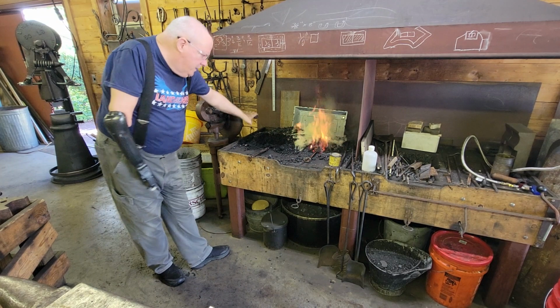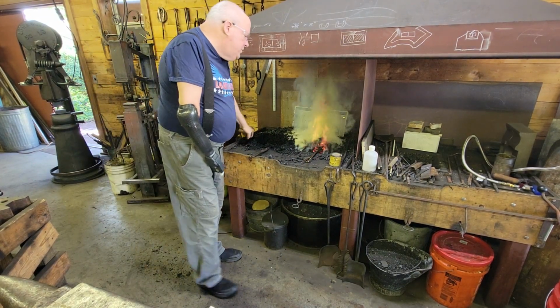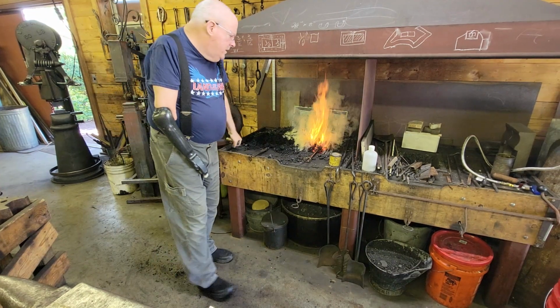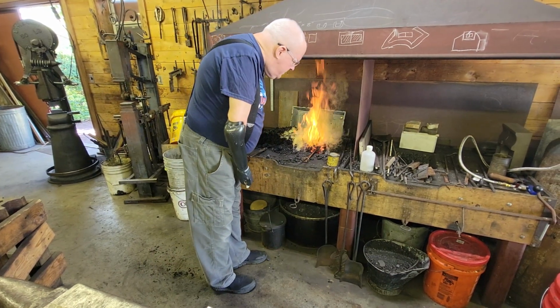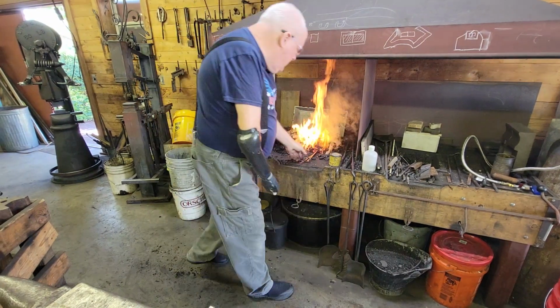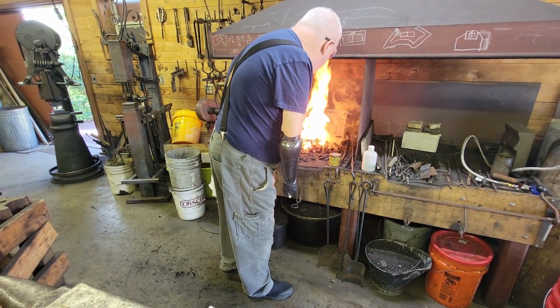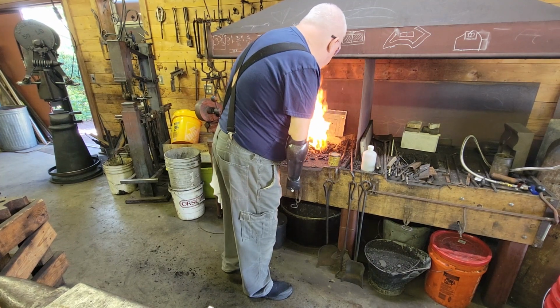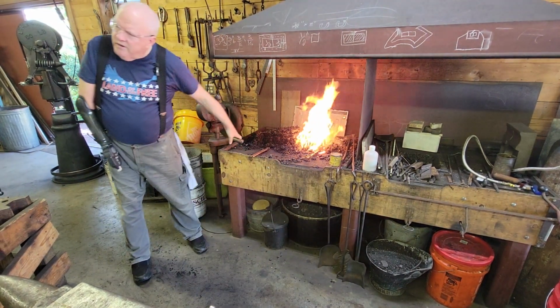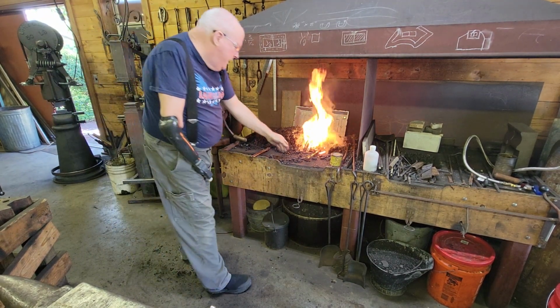We're going to be doing some welding later, so make sure you keep plenty of coal up on top of your fire. You want to convert that coal into coke. You need a nice clean fire if you're going to be welding. It's also a lot more fun forging in a nice clean fire than one that's all full of clinkers and junk and dirt and stuff like that. So keep your fire clean.